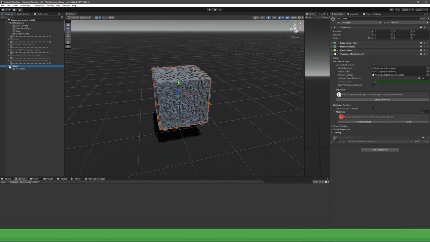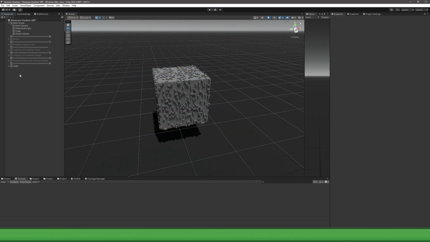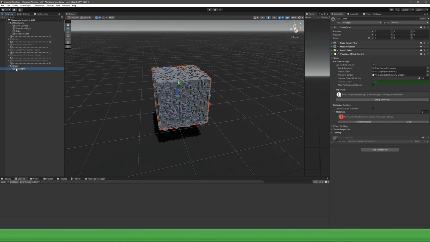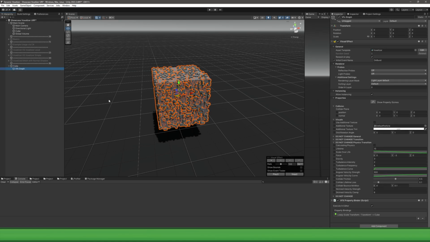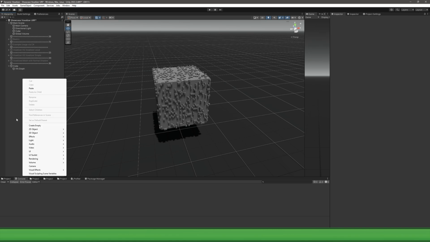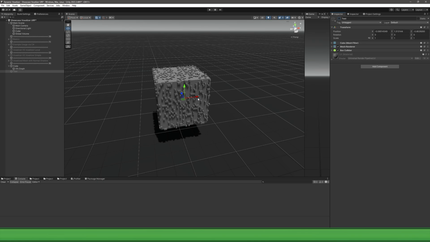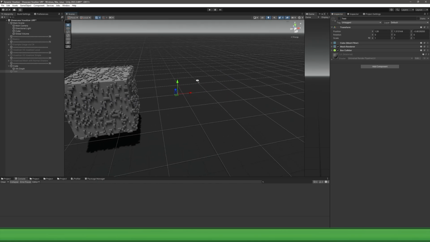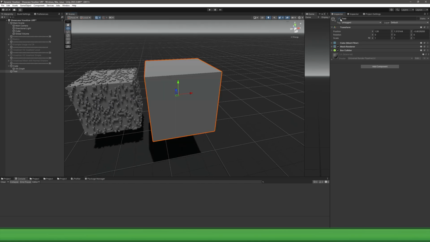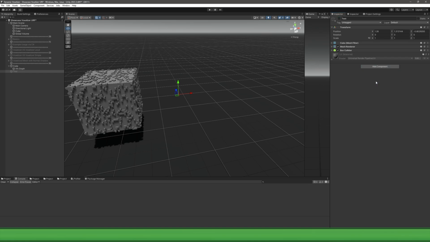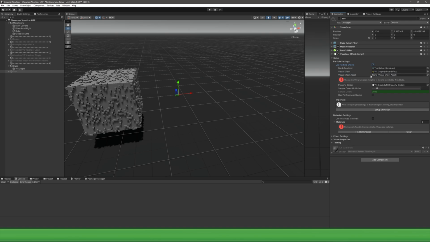Also, if for whatever reason you're setting up your object while it's disabled in the hierarchy, it actually changes the VFX graph object to be different to how it would be if it was enabled. For example, if I go to create 3D object and go to cube, and we'll just say test again, and I set this object to disabled, and I just move it out of the way. So if I turn it on, we can see it's in a different position. If I add the component Voxelizer effect, go to setup, and then do the standard procedure.